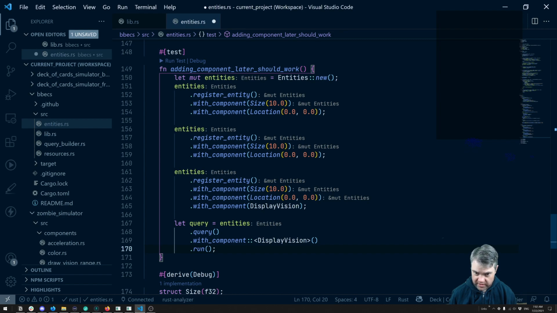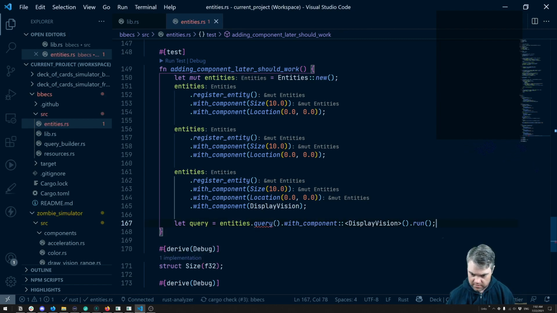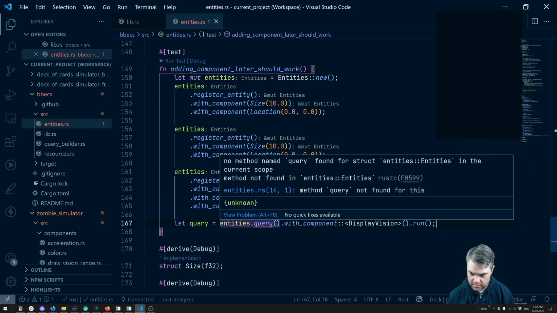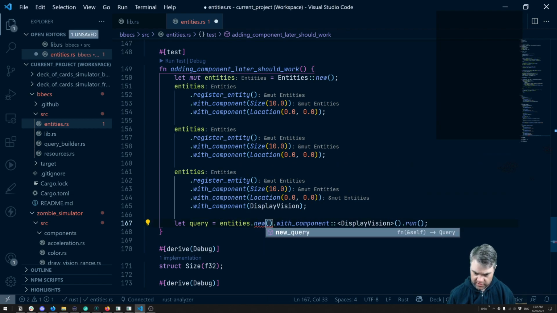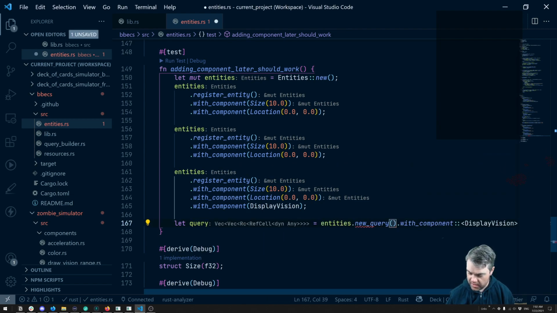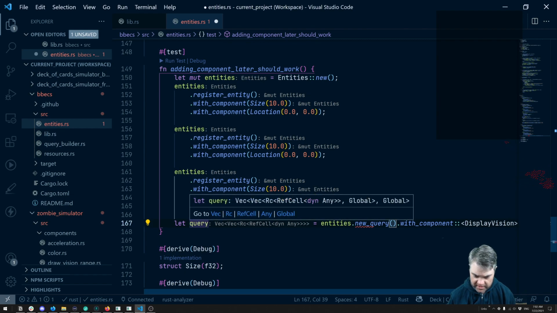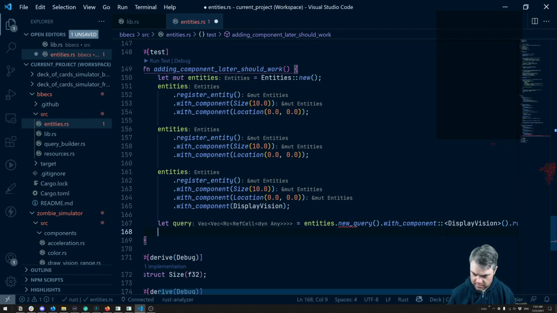That should run, right? Oh, it is new query, isn't it? Query. Okay, so we get that. Then, yeah, we can do a basic assert to get just that.